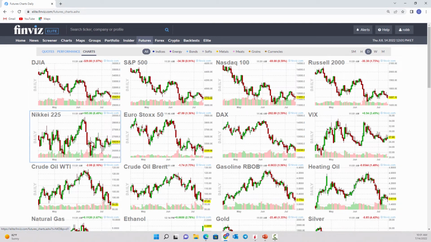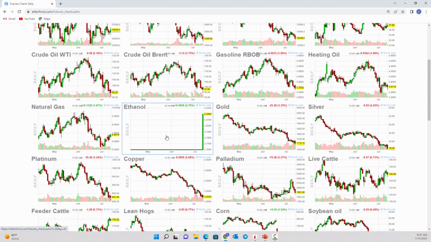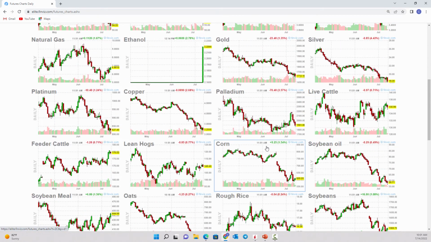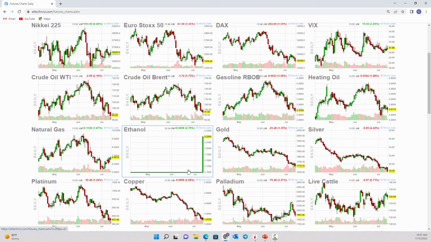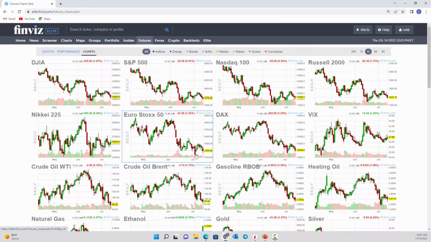We can go into the charts if we want. So we can say, what do these charts look like? Well, some things are going down. Gold and silver have been in downtrends. Copper, all of these things are trading lower, but feeder cattle is kind of in an uptrend and so forth. So if you're interested in futures, what markets are moving, that's added information. And again, you can look at the quotes, the performance, the charts, etc.